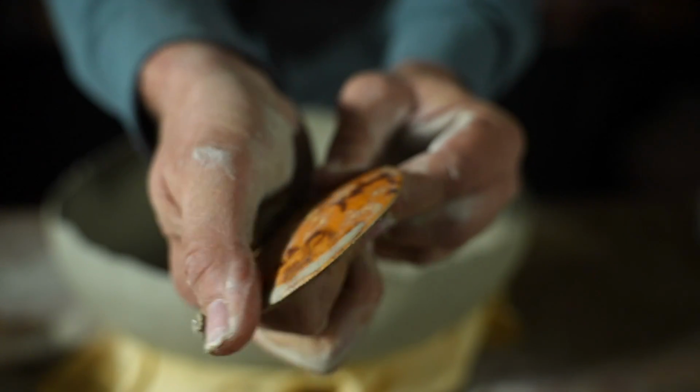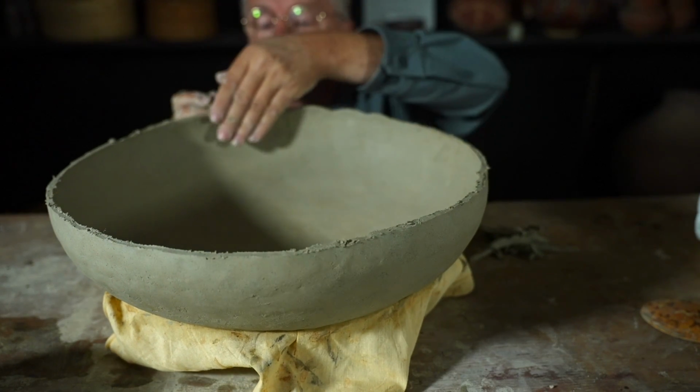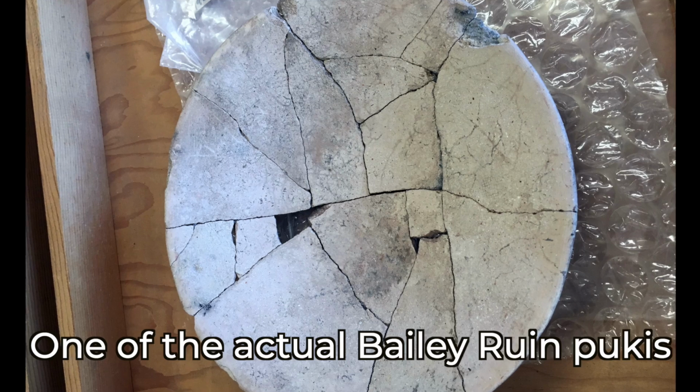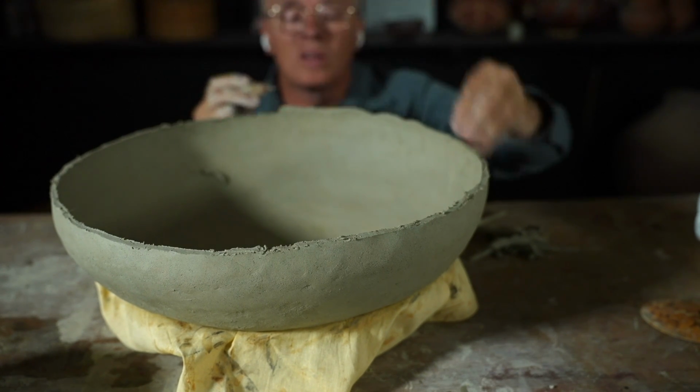She identified the Bailey Ruin as the likely source of the Pinto Polychrome. She also identified a number of pukis at the Bailey Ruin whose mineral composition exactly matched that of that gray-bodied Pinto Polychrome that was spread all over the region.